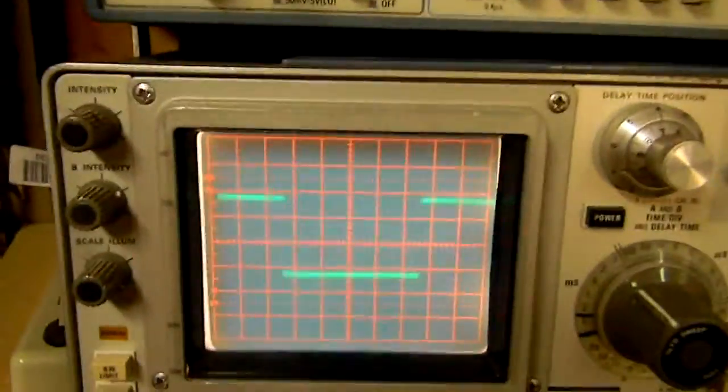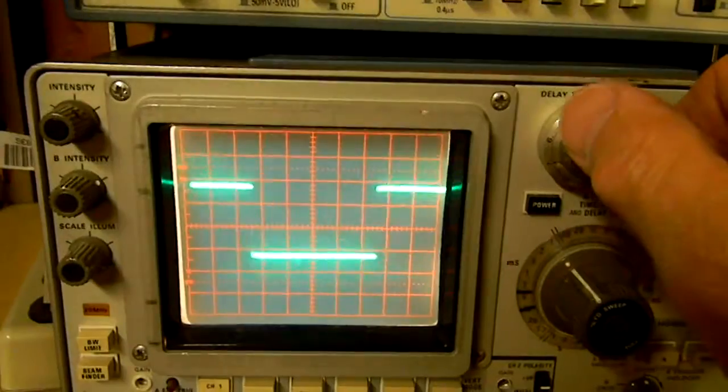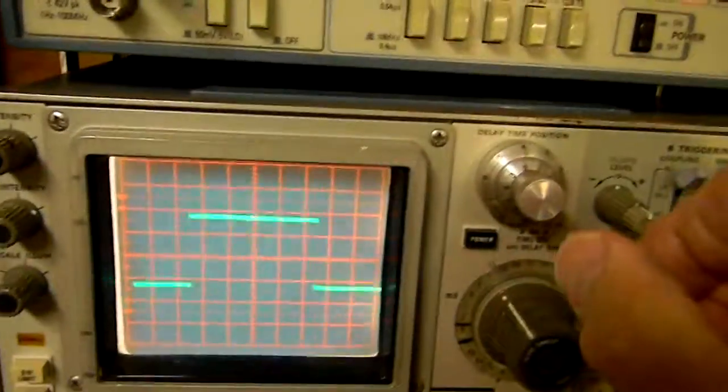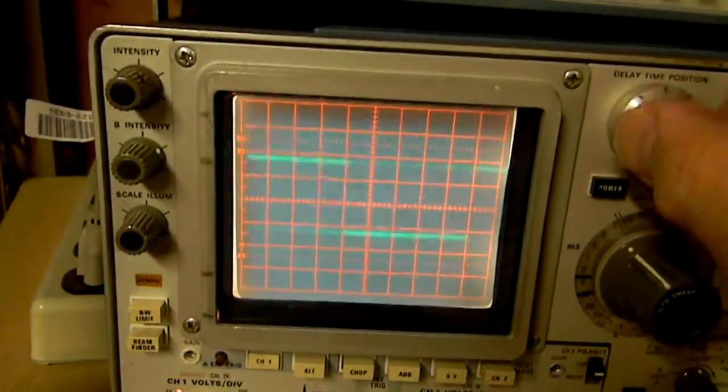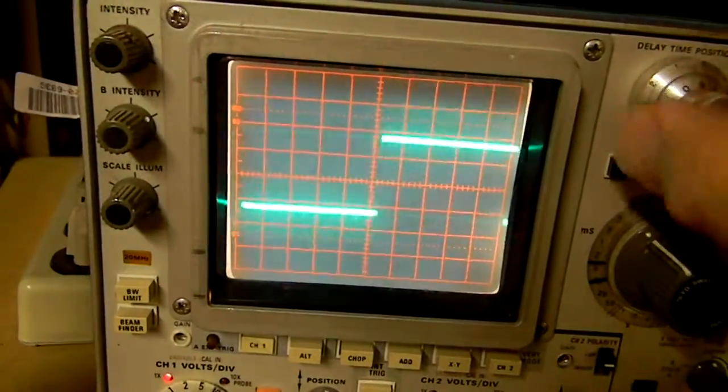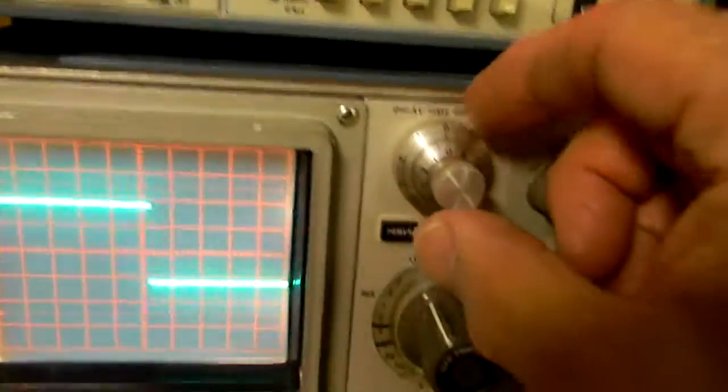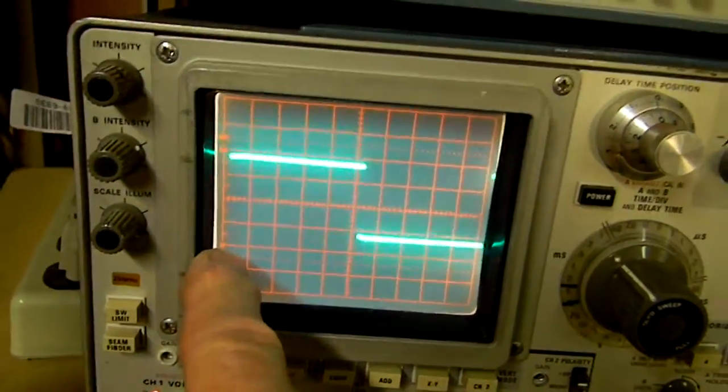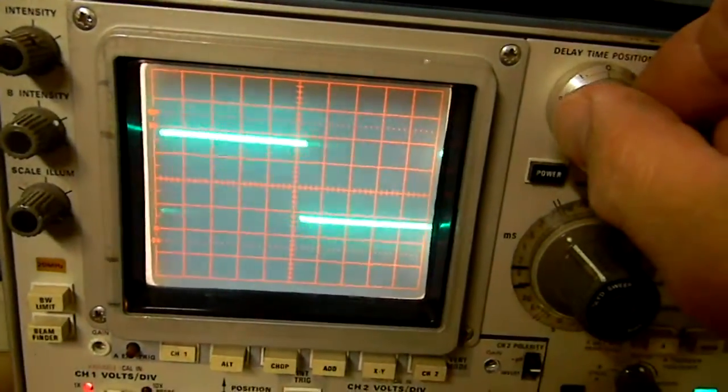But that pulse I'm looking at, I'm still sweeping the whole revolution as I'm describing here. And I change what portion of that revolution I'm looking at with this little time delay position knob up here. And as I turn it all the way back, I'm gonna go all the way back to zero. This is where it starts. Now I'm at zero zero zero. This is where the revolution would start and the sweep starts, but now I've magnified it out to where I can actually look down into this track that I'm looking at.